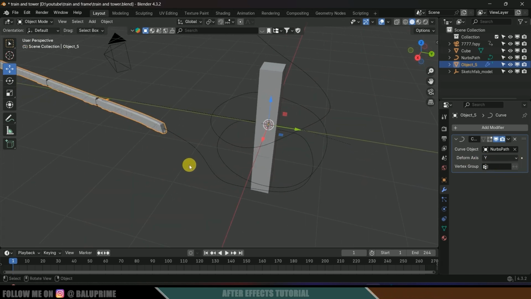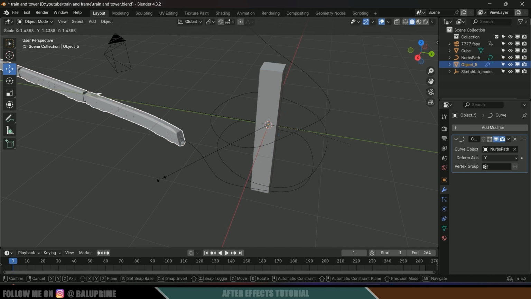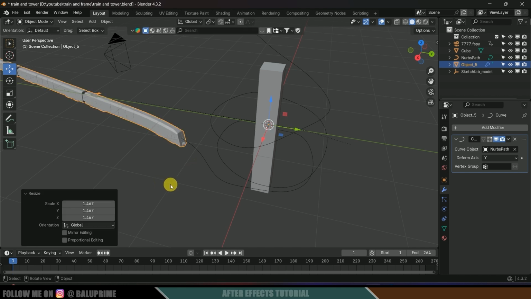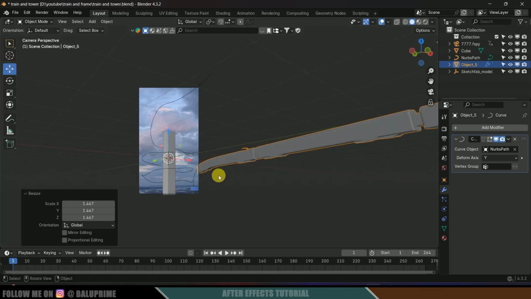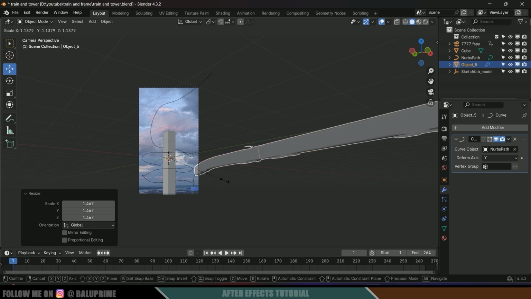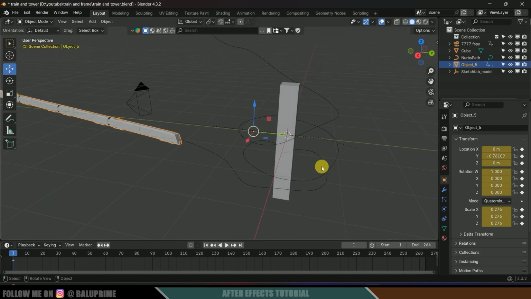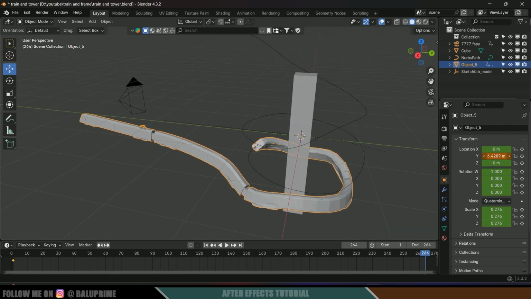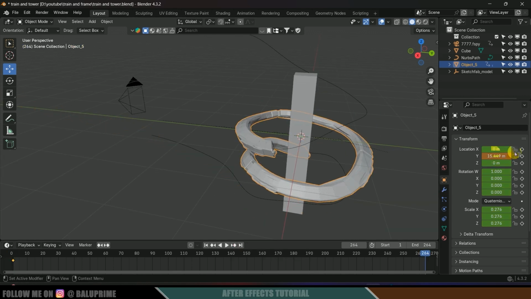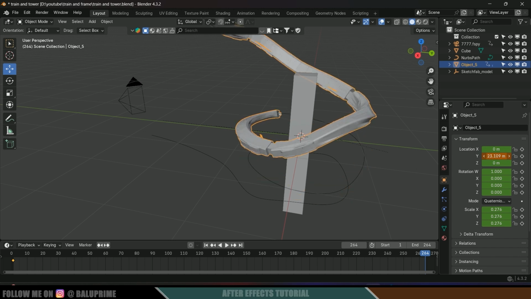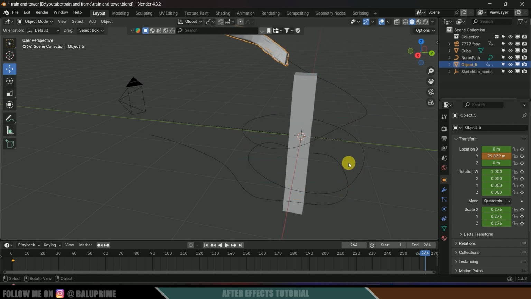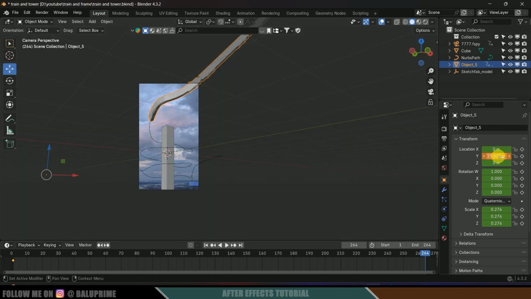So I think this Y axis is working and the scale is reduced. So let's increase the scaling, press S and increase the scaling. So I think this is fine. Press 0 to see through camera. Let's increase the scaling a bit. So now be on the starting frame, press I on the keyboard to add a keyframe. So now move to the last frame here and now change the value of this Y axis. So now you can see the train model is following along the curve. And let's see through camera, press 0 and let's make it out of this camera. So let it be here.